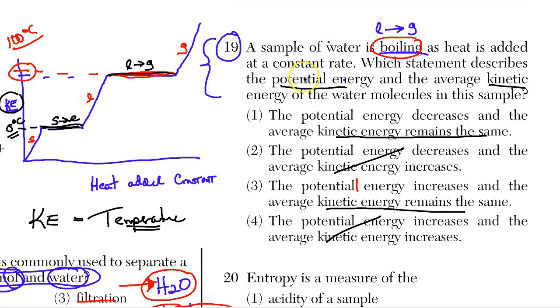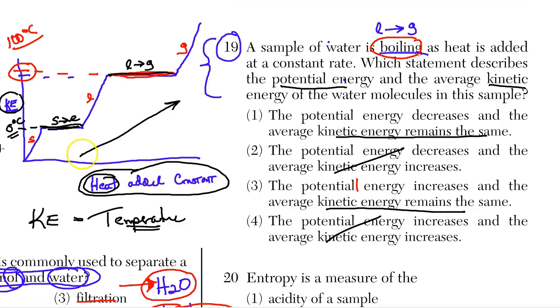Now what about potential? This one always gets people. If I'm going to add energy at a constant rate, isn't the potential energy going to increase in every segment? Don't forget that a thermometer measures kinetic energy. It doesn't measure potential. So I always tell my students, what's happening to the general flow? What's the general direction of this graph? Isn't it generally going up? Yes. And it's going up in energy because we're adding heat.